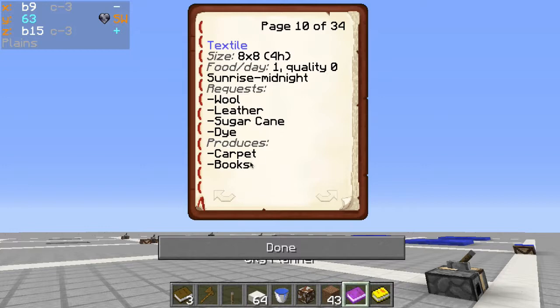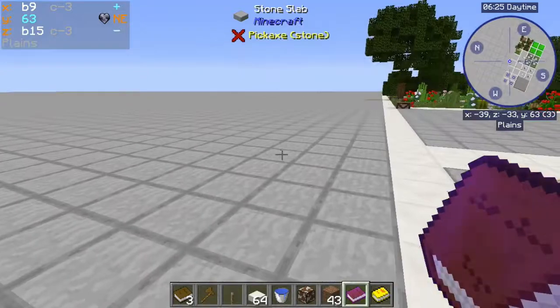So that's kind of interesting. Now, not bookshelves, but books. So some of the towers do have bookshelves in them, so you may need an additional crafting step for that. But it will make the carpet, and the carpet goes in some of the towers as well.